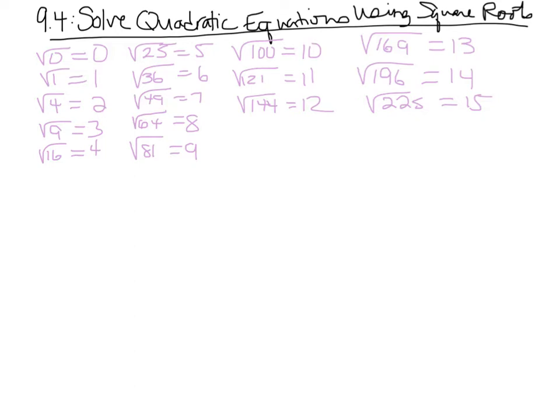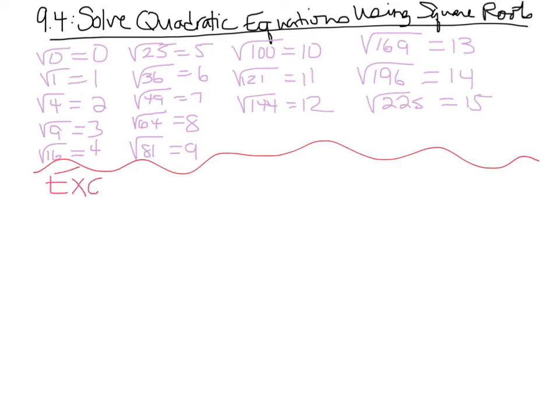The ones I think that most people either don't know or have forgotten are the square root of 169, 196, and 225. So just make sure that you know them. You need to have those memorized for this chapter. And then everything else is also listed, but I think that you probably know most of the ones up to 10. So then we're going to actually go through some examples.